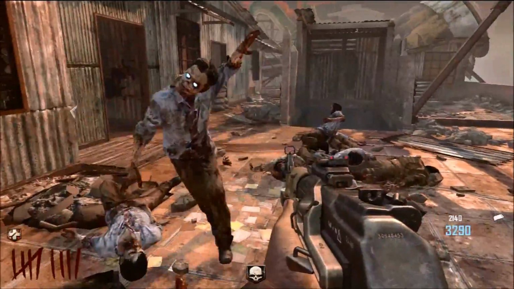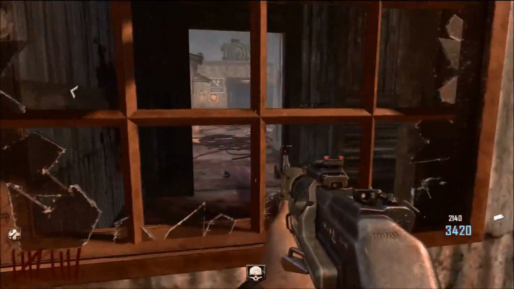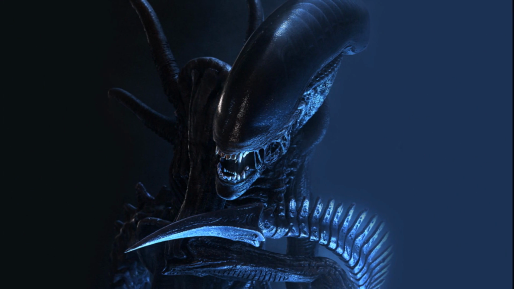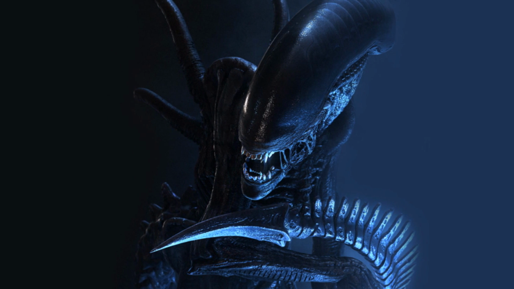Now again, it was hard to think of something that could replace the dogs or the Nova Crawlers or the monkeys or something like that, so I came up with the aliens. Now, not the kind of aliens you're thinking of, the spaceship type of aliens. Look at this image, it's from Alien vs Predator, it looks really, really awesome. So something that looks very similar to this.